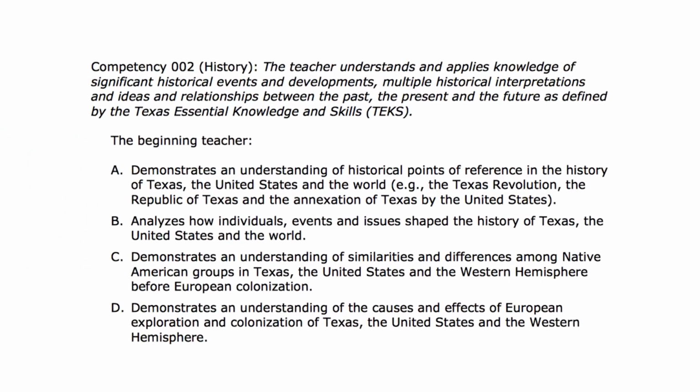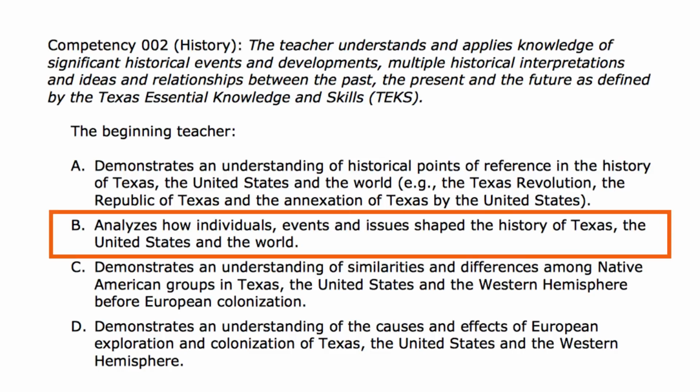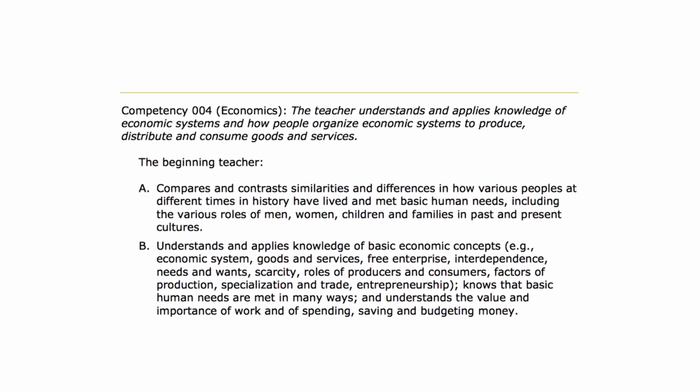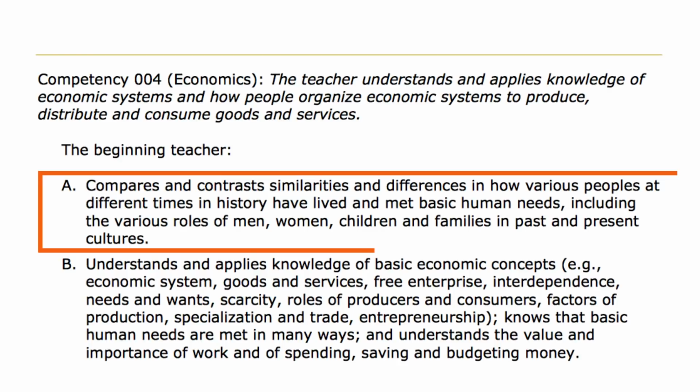So if ETS gives you this breakdown, why are you watching this video? Good question. This video is incredibly helpful and specific where ETS is incredibly vague. I'm going to give you a couple examples. Competency 2, which is history, item B states that a beginning teacher needs to analyze how individuals, events, and issues shape the history of Texas, the United States, and even the world. Gee, thanks. Competency 4 of economics, item A: compare and contrast similarities, differences, and how various people at different times in history have lived and met basic human needs, including the various roles of men, women, children, families, and past and present cultures.